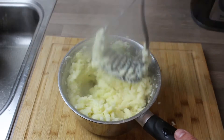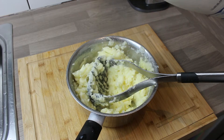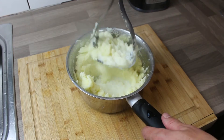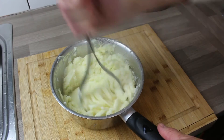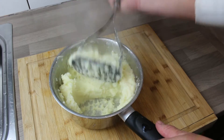Don't add any more butter yet at this point — it will all come together. You'll see the butter and potato combine really nicely. If it gets a little bit too thick, use some whole milk to thin everything down and loosen it up. See how beautiful, buttery and creamy that mash is.